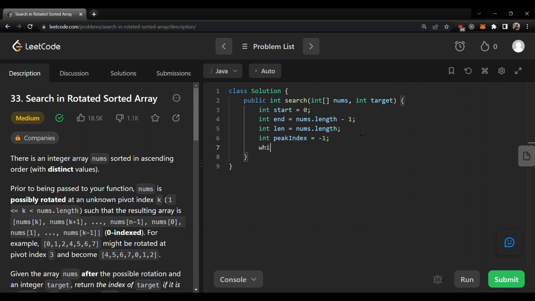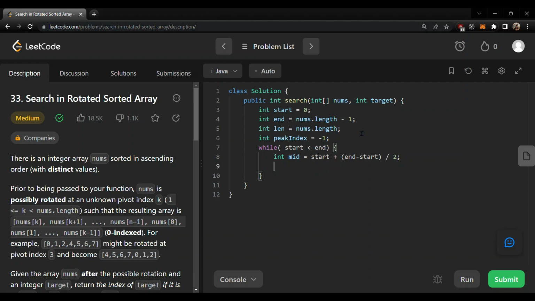So let's make a loop: while start less than end, int mid is equal to start plus (end minus start) divided by 2.